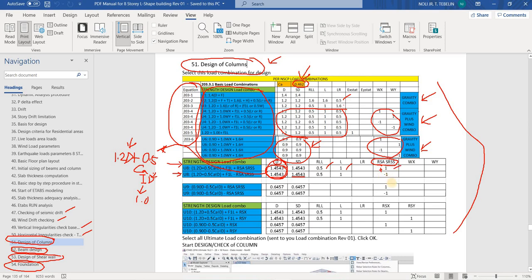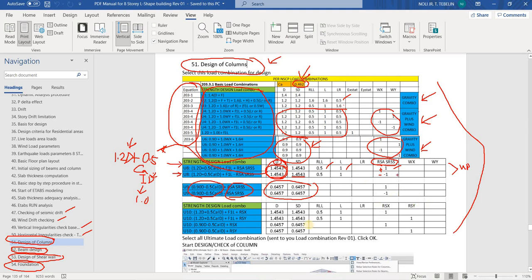We have positive and we have negative. Basically this is for the upper bound, or it will give you higher axial compared to the other one.